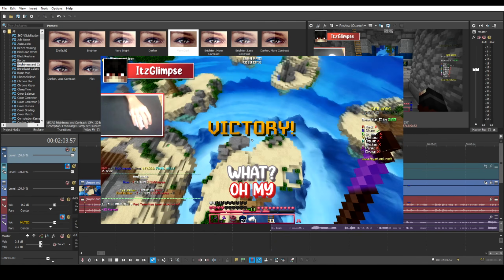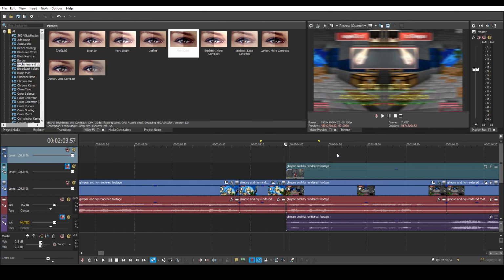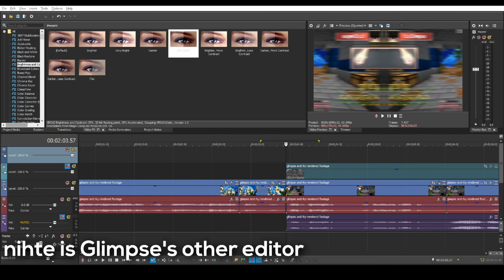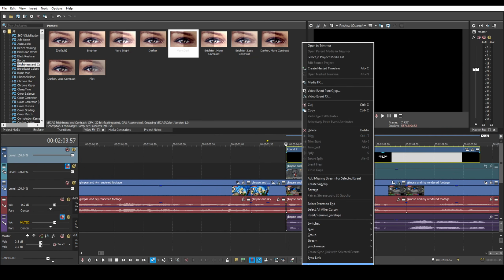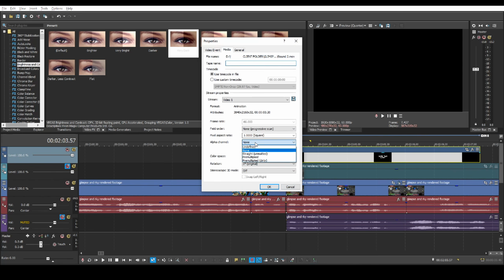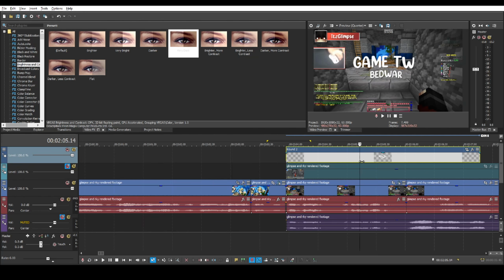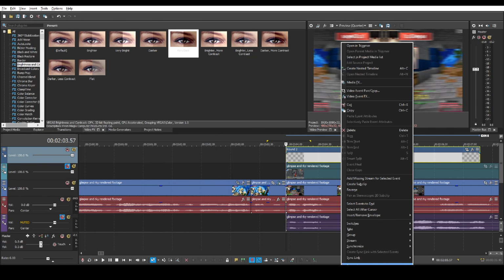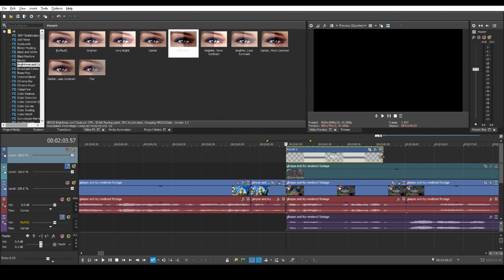Now for the text that pops up here, I didn't make the text animation myself, although I have recreated it, not one for one, but somewhat similarly. The text animation that usually pops up is by Night. So I'm going to drag the round 2 thing over here. And then I just have to make sure this is on straight unmatted so that it is transparent. As you can see, it just shows up there. I am also going to make the playback rate 2 because that's what Night said that I should do.